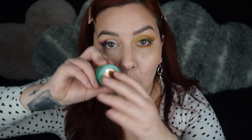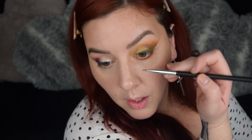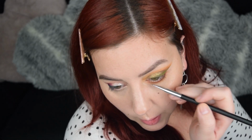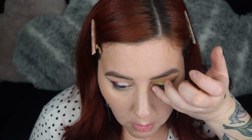Okay, and now for some absolute jazziness, we're gonna take a little bit of campfire here. And we're just gonna put a little bit of that on the lower lash line. Careful with this shade. I don't know if they're all this soft, but this one is insanely soft, which I just wasn't ready for. And I'm gonna put that on the inner lower lash line just for that little twinkle. Ooh, yeah. I switched to my finger for effectiveness, and oh, a little sparkle down there.